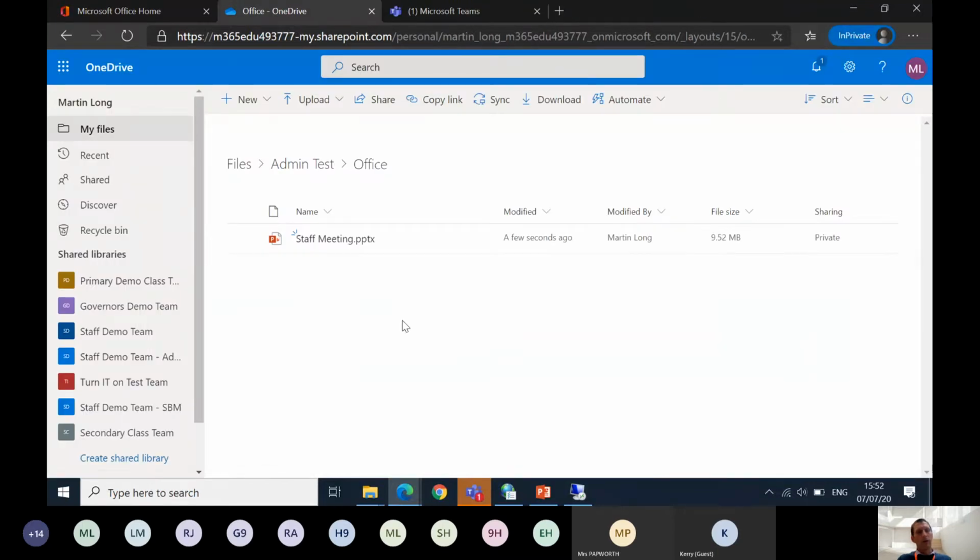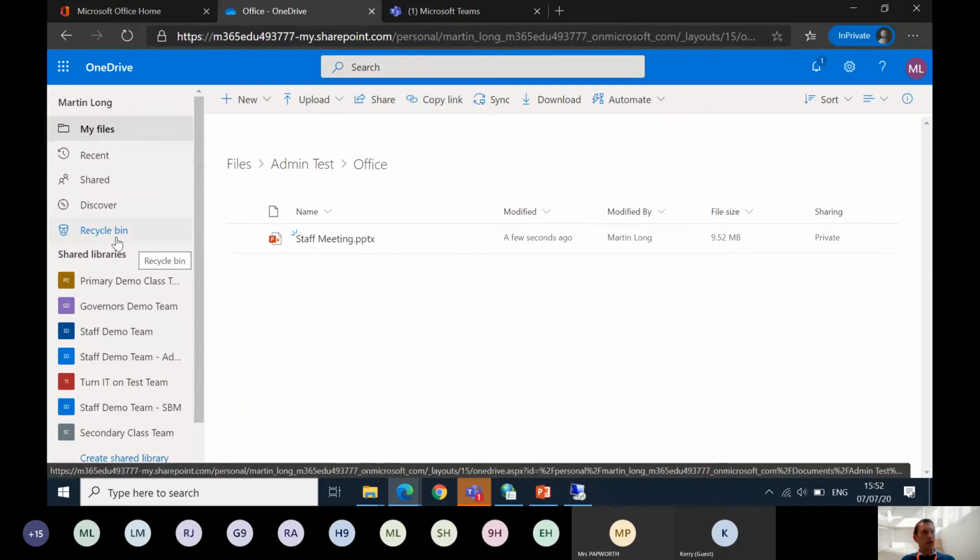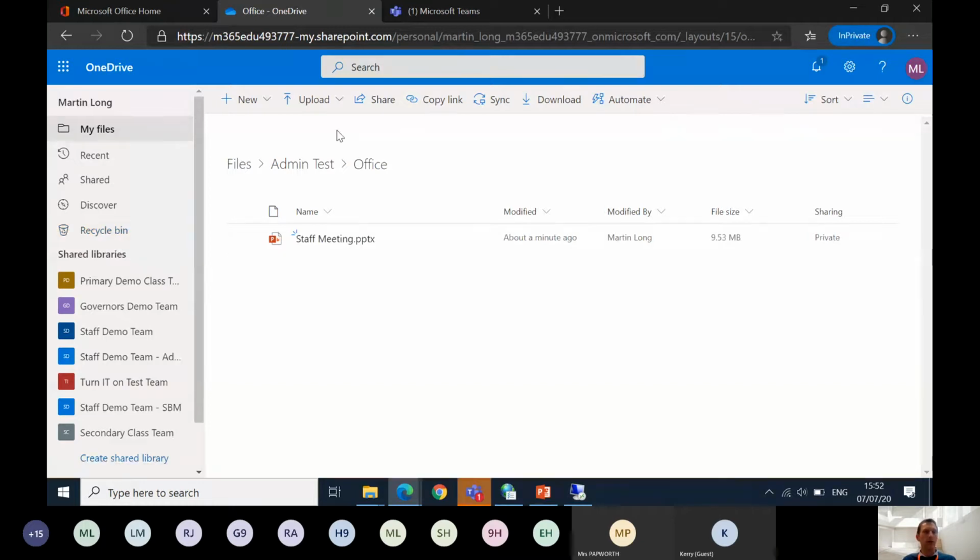So you can work in your OneDrive and you can use it for creating a new folder structure. You can also create new files here. And the other way of getting your information in, it might be that you've got an area on the network. It could be that you're saving your files on a USB stick or a hard drive, which can be quite risky because they could snap, get dropped and break. But if they're in your OneDrive, they're here. Even if you delete them by mistake, they stay in that recycle bin, usually by default for 30 days. That's the default policy in Office 365. However, your school can set its own policy for when your deleted documents go out of your recycle bin.